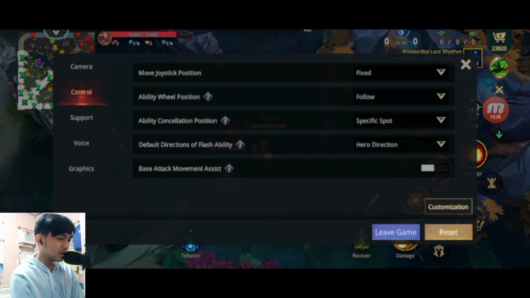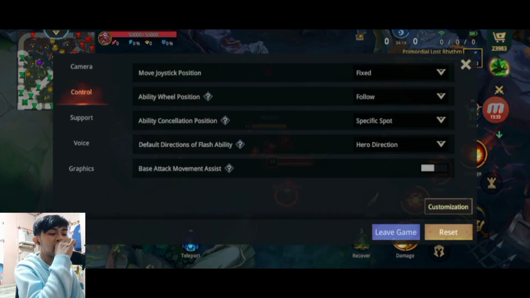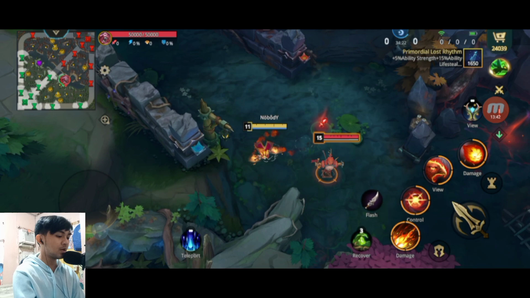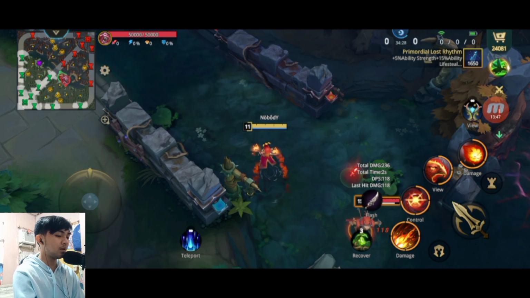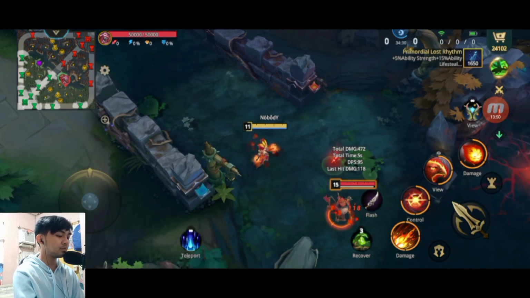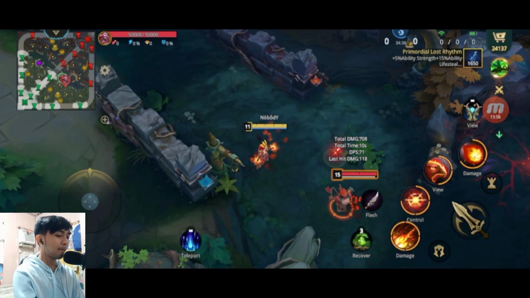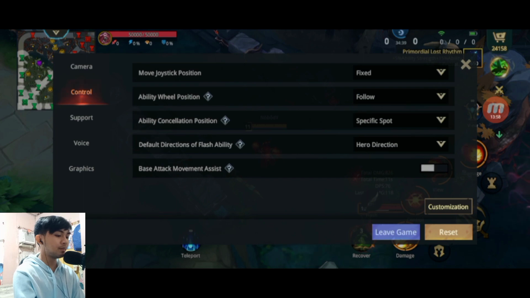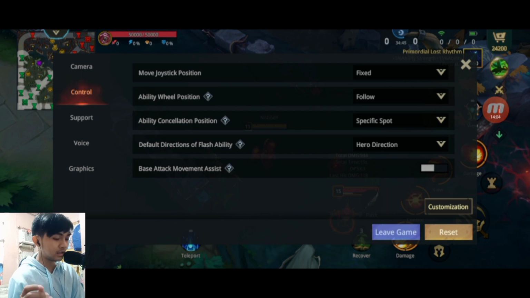So that's it. Then base attack movement assist. Now what this does is, as of now maybe it's a bug, but even if you turn this base attack movement assist on or off, it has still the same effect. So if you press the base attack, then the hero will automatically go to the enemy and attack that enemy. I'm going to turn it on, still the same. Turn it off, it is still the same. So it's up to you if you turn it off or turn it on. It is still the same effect.